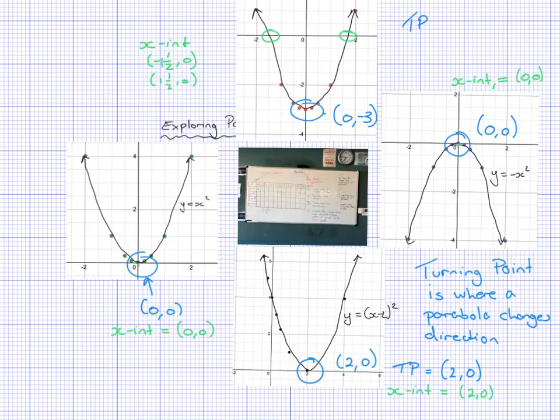All right, now if you look at the four x-intercepts, you might notice that the y value is always 0. So you can see there that the y value in each case for the x-intercepts is 0. So in that case, it's not so important that we label it as a coordinate. What is important is that we get the x value correct, because that's the part that will change. Noticing this pattern will also allow us to find the x-intercepts when we're only given an equation and not a picture. So lock that away in your mind for later, but you just need to remember today that you're looking for two pieces of information so far, the turning point and the x-intercepts.